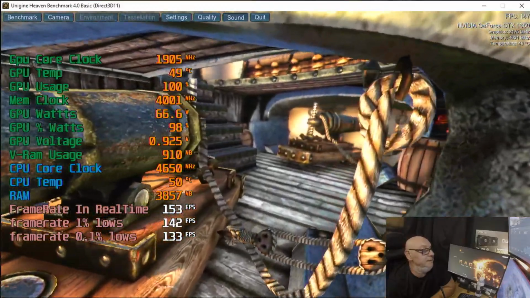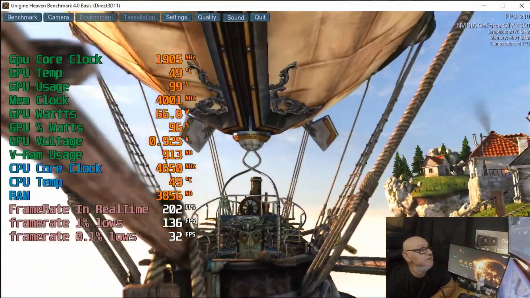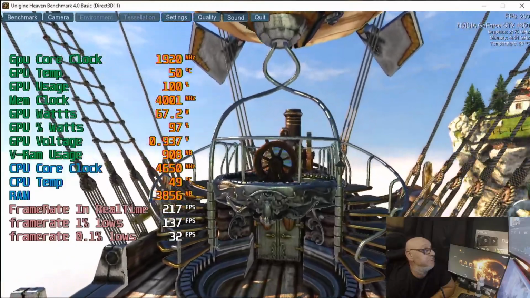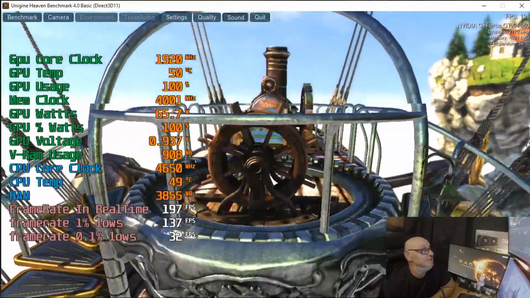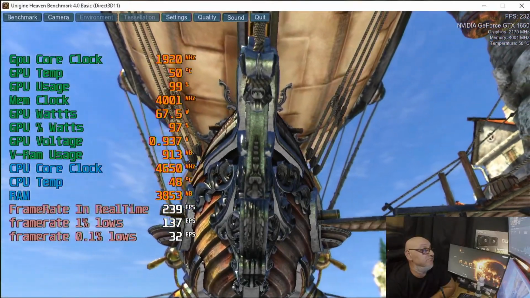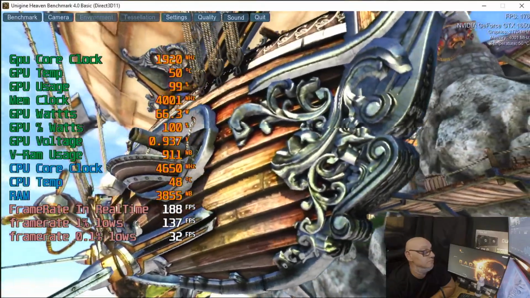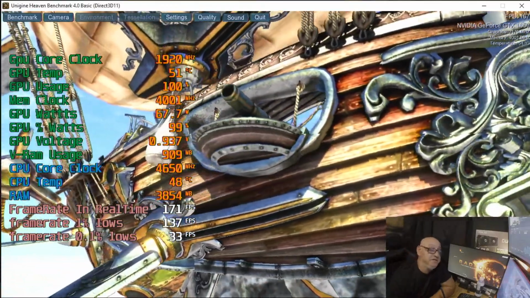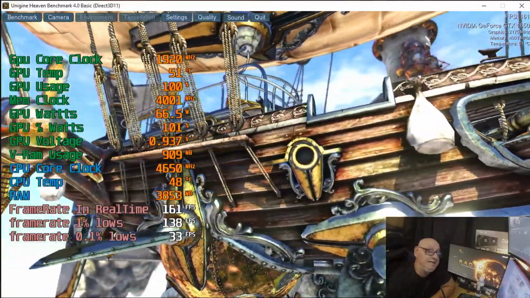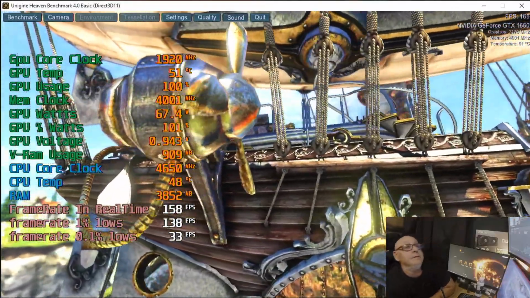Let's see, CPU temps at 50 degrees Celsius. GPU temps at 49 degrees Celsius. GPU hits 100%. Bam. And do remember, this is the GTX 1650 running with the Ryzen 5 5600G on a B450 motherboard.